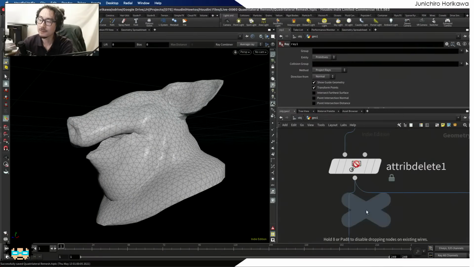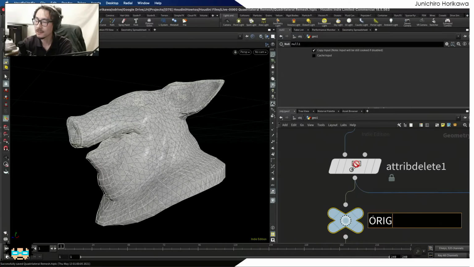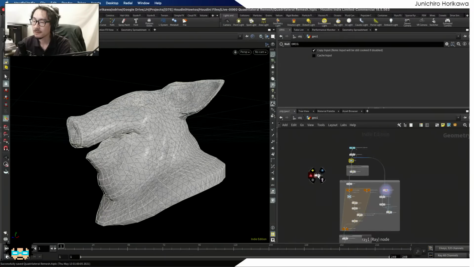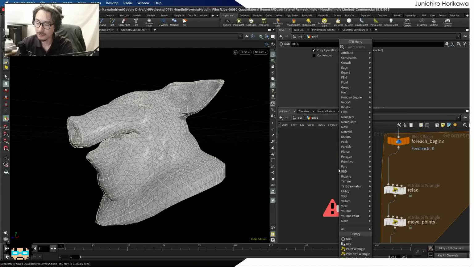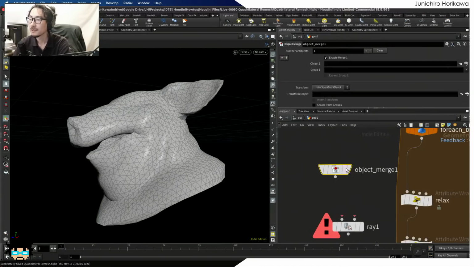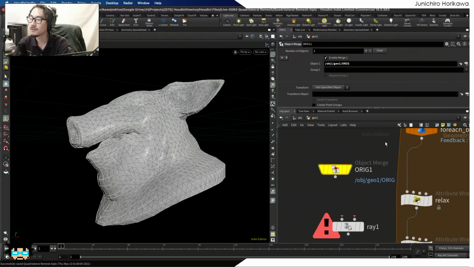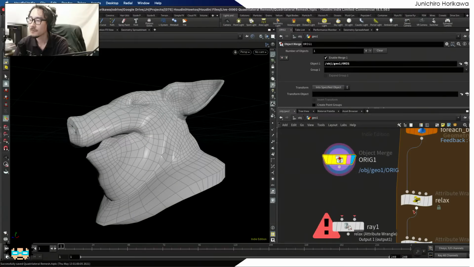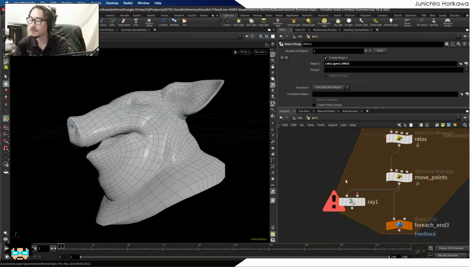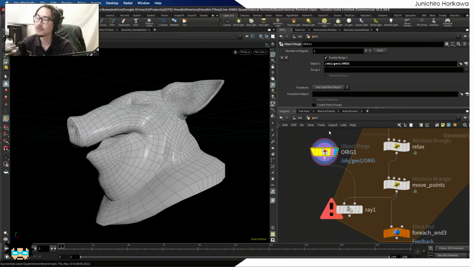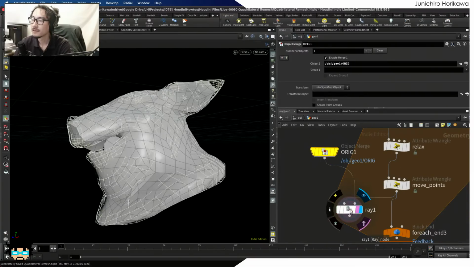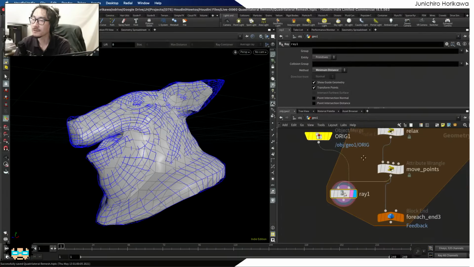So I'm going to create a null node named orig, and then go back downward, accessing the original mesh by using an object merge. Let's call it orig, accessing the original geometry. Then project this point to this primitive so that it doesn't go off the profile, with the minimum distance option.